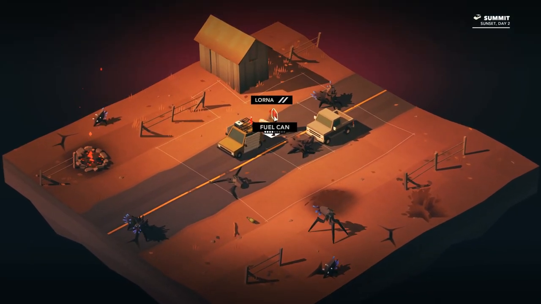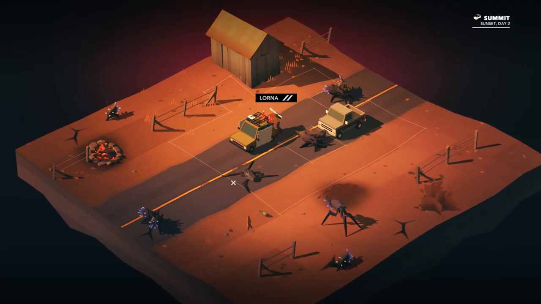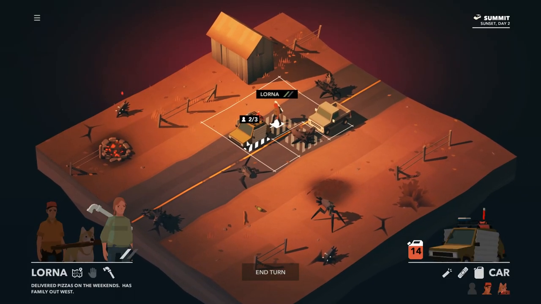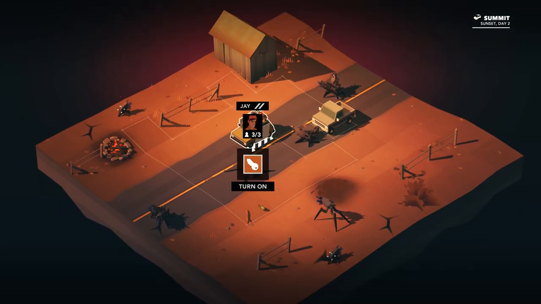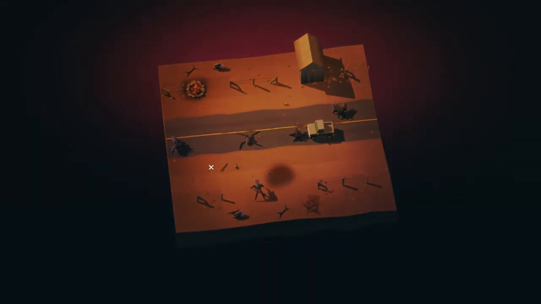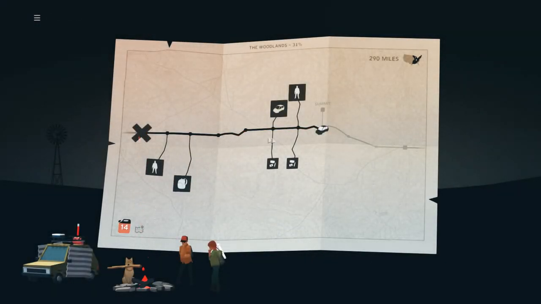Whew! Okay, let's get this fuel can. I'd love to load this in. Fill it up. And then, yeah, we're at 14 gallons now, that's better. Get in with Lorna. And then Jay, you need to drive. Okay, so under control, but you can see, if that had gone a couple more turns, it could have been pretty bad. So we gotta be careful.